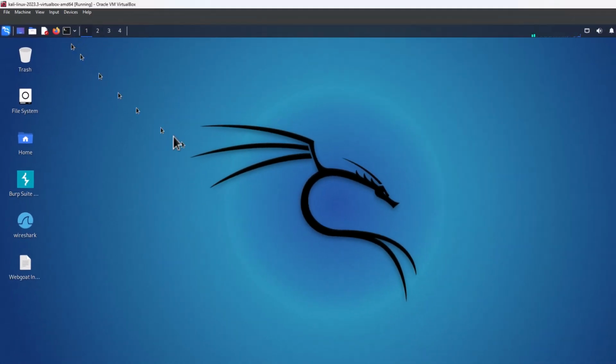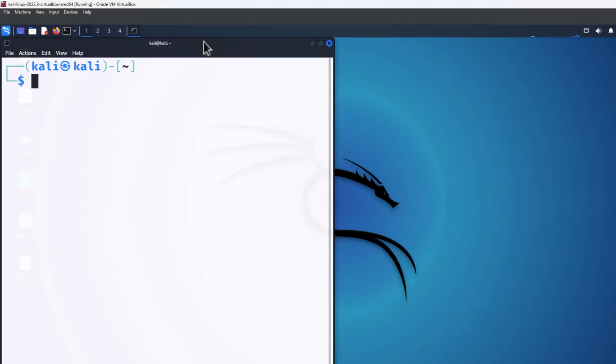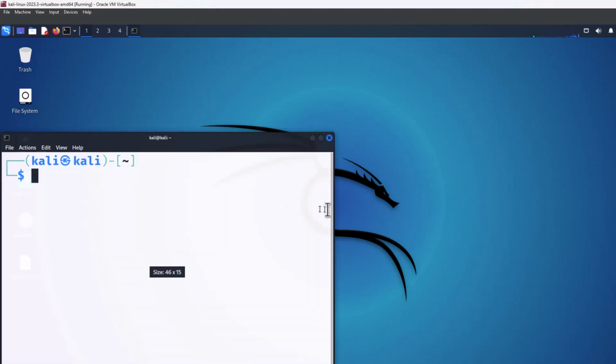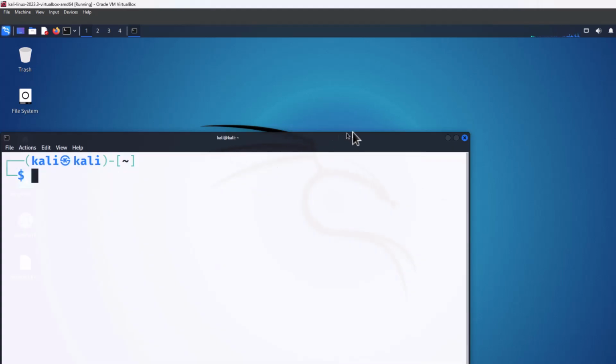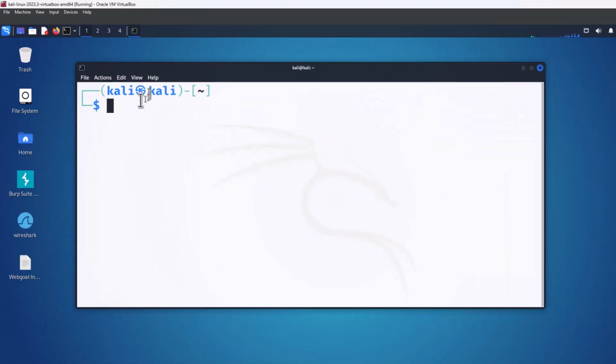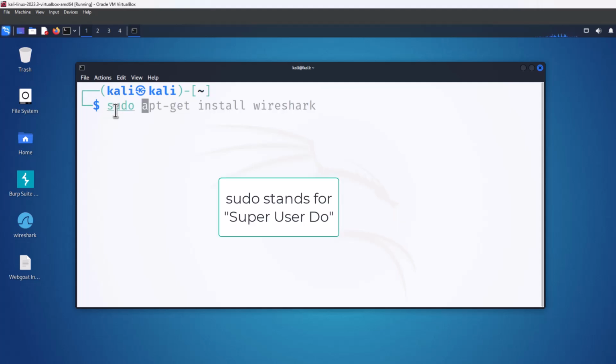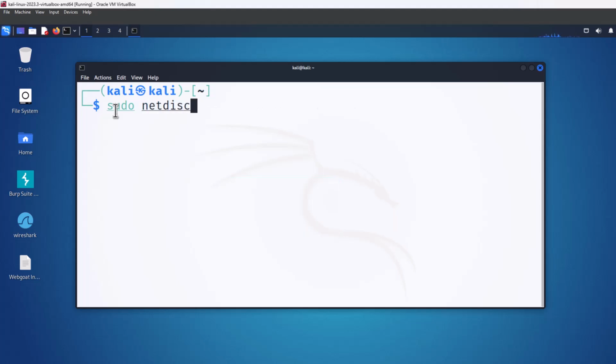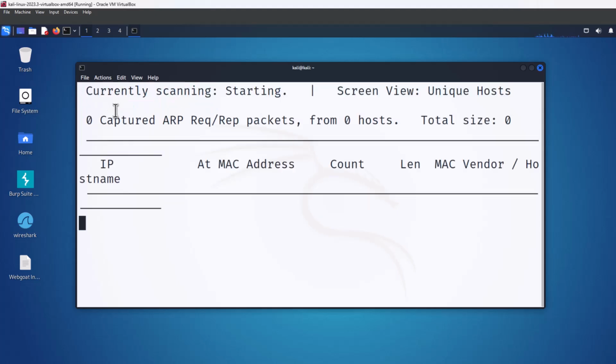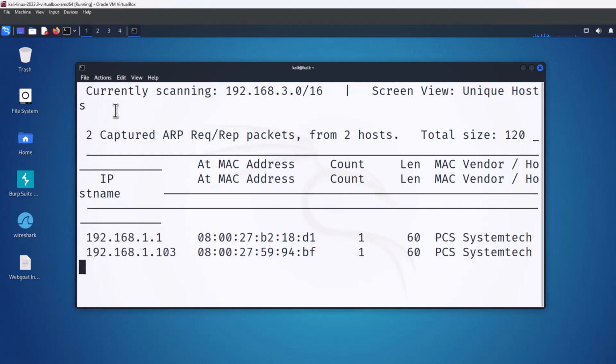Okay, first thing I want to do is show you a very cool command here. Let me shape this window a little bit so it's not quite in your way. And I want to see if I can find that same IP address on the network. I want to show you a really cool command. It's sudo, which means that you're going to run it as root, and then we're going to run netdiscover. This is quite the little command. I really like it because what it does is it goes out and scours the network to see if it can find other IP addresses that are on the network.